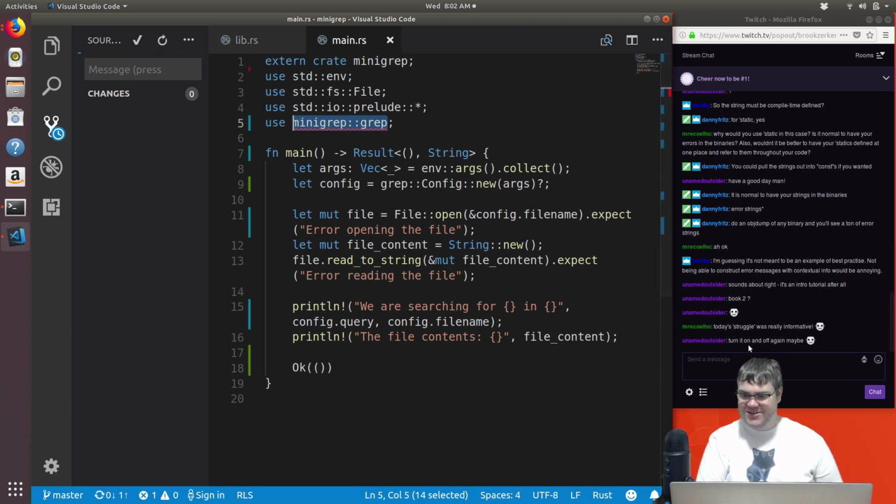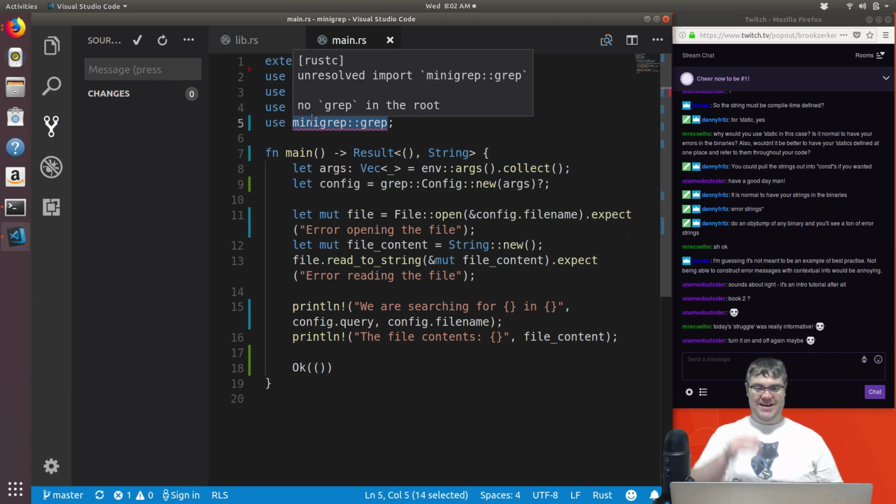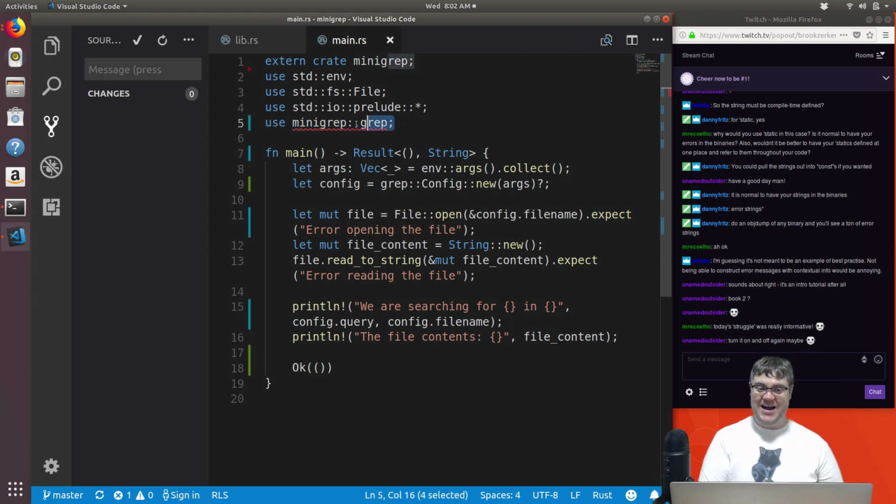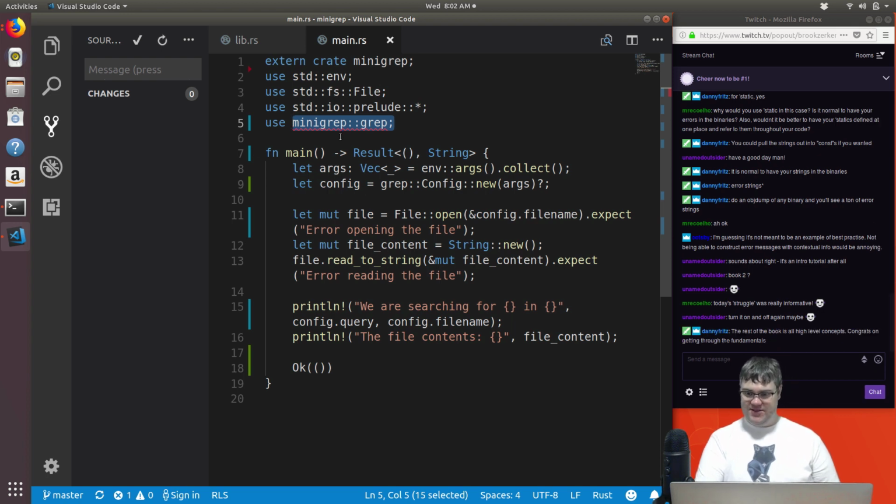Turn it off and on again. Well, we'll see tomorrow morning when I load up. I usually reboot my computer before I stream just to make sure that everything's cleared out. If this is still a squiggly red, then I'm guessing it's a bug of some kind. And then I won't really know what to do at that point, besides maybe file an issue with VS Code or whatever's being used.